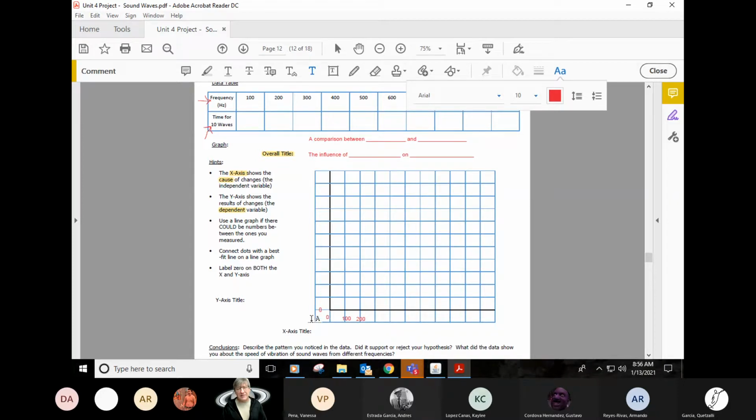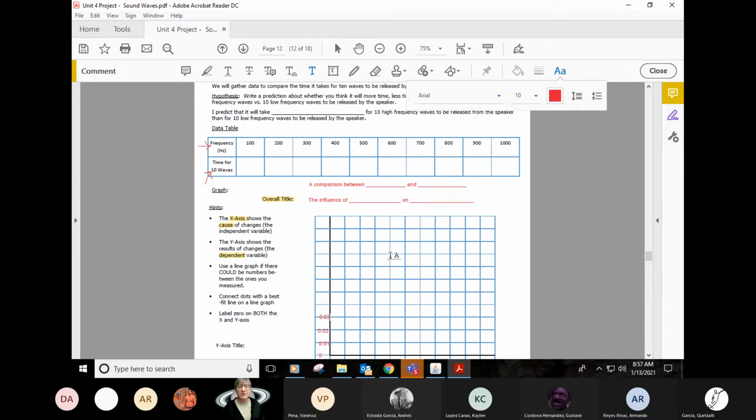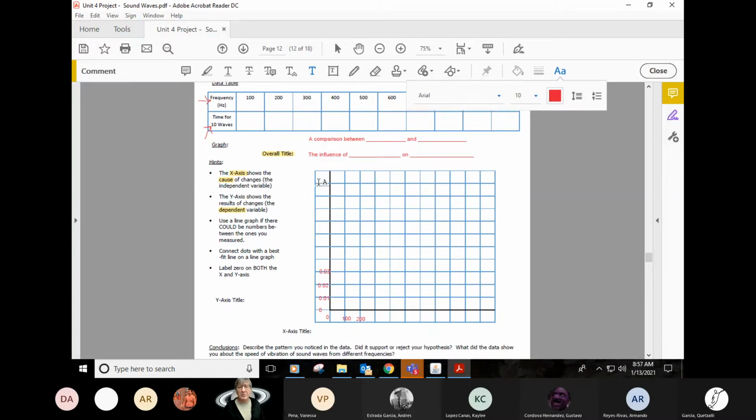And I believe, if I'm not wrong, that we were measuring this basically in these amounts, right? Something like that. Does that seem right? Time for 10 waves. And then our maximum, we took this all the way up to 0.1. I think that's what we did, was we basically, if you were to think of these as money, this is 1 cent, 2 cents, 3 cents, on up to a dime at the top.